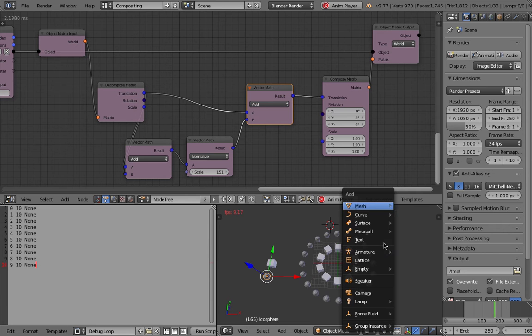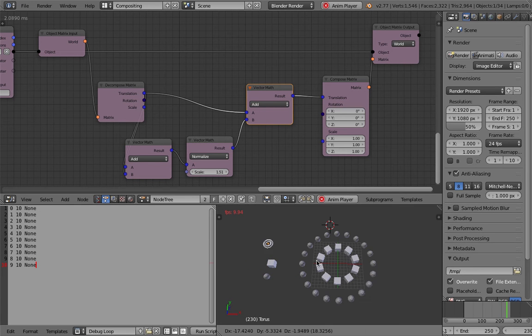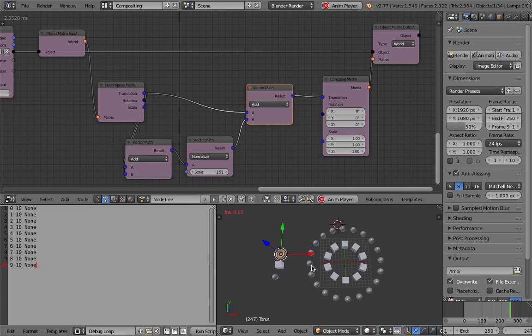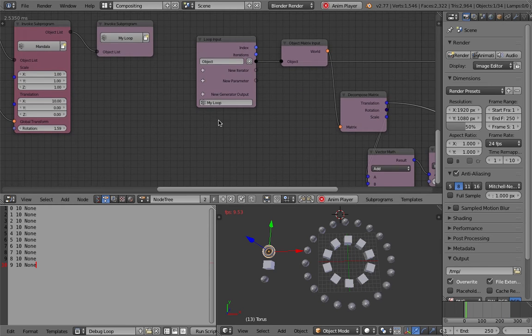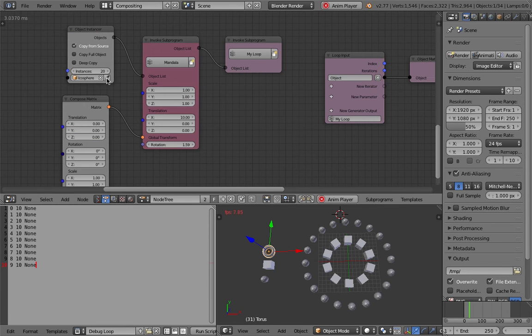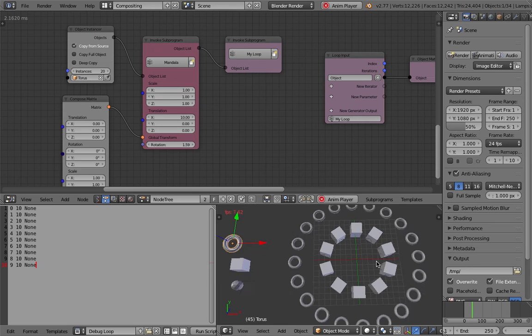Now let's say instead of icosphere, we use torus. Let's grab the torus. We have a ring.